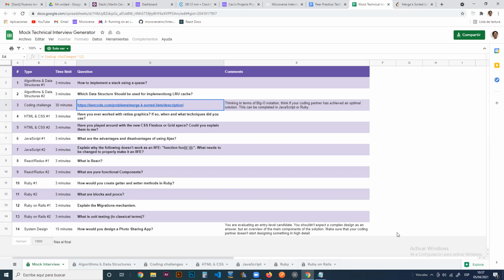But now we can think about how to implement the stack using a queue. There are two approaches to achieve this. The first one is that we can make the push operation costly, and the second, we can make the pop operation costly. The push is for adding and the pop is for removing.